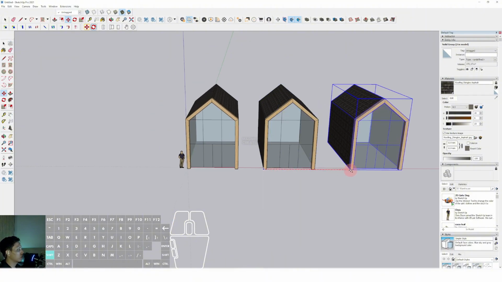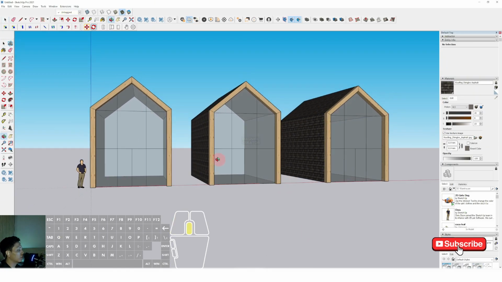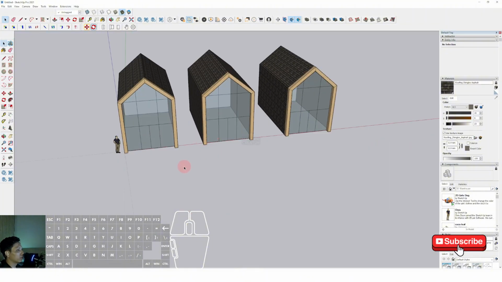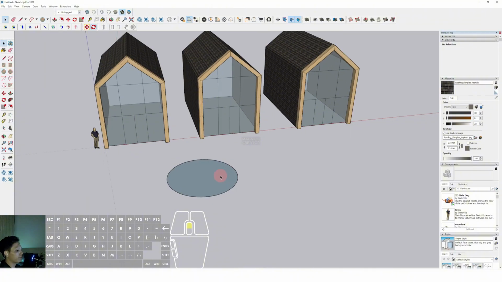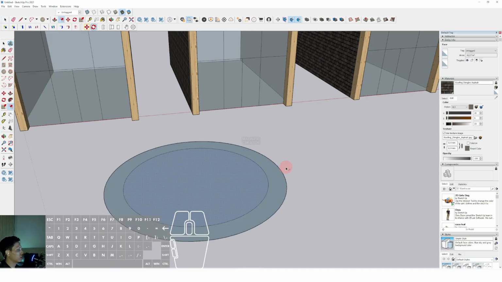We can duplicate this one about 3 meshing in here, and now we can make the circle bench in here. We can use the circle and click from this place. Okay, and then we can type 64s and enter, and we can set the radius around 2.4 meter and enter. Okay, then we can click the surface and offset it outside around 600 millimeter.